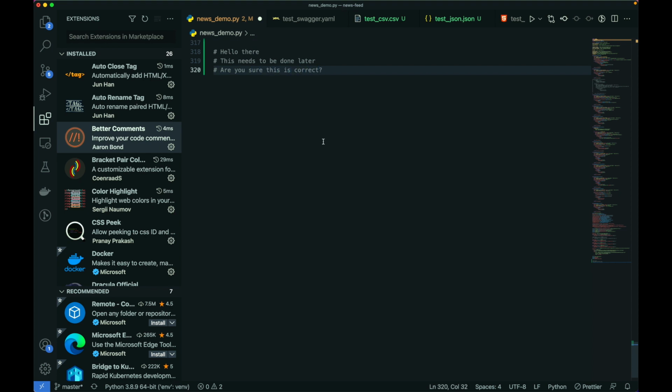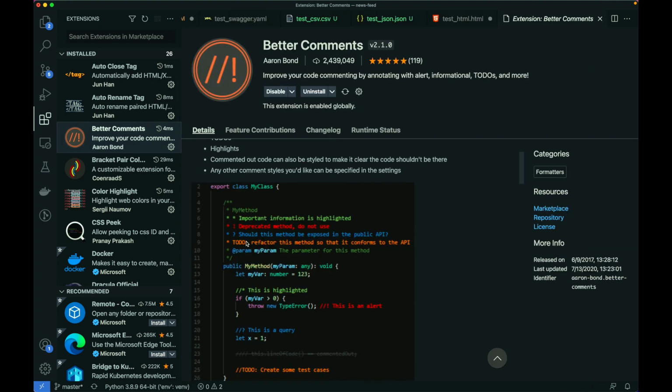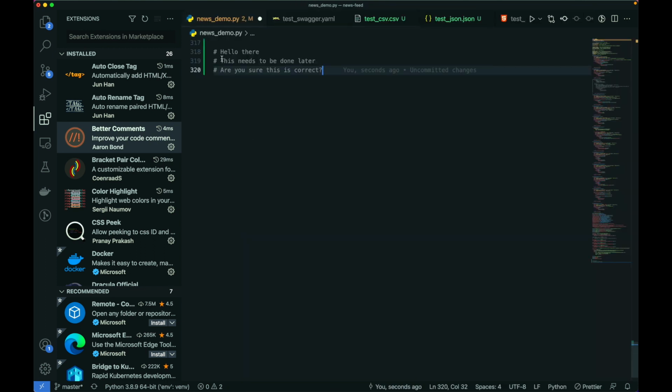So let's say we have 3 lines of comments. With Better Comments, what you could do is automatically make them stand out. If you want something like an error message or a warning, you can put the exclamation that's going to turn it into red. So let's say for "hello there", we want it to be a warning. If you just put an exclamation, it becomes red.